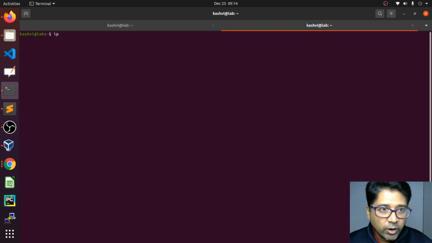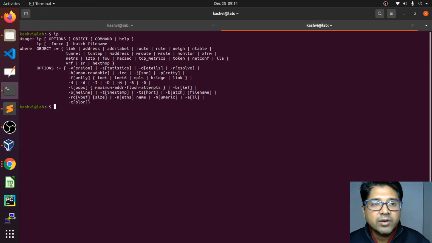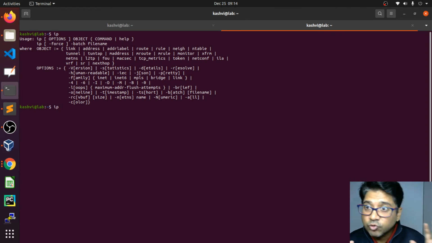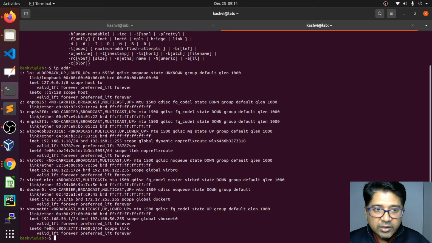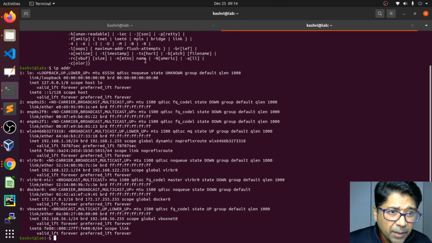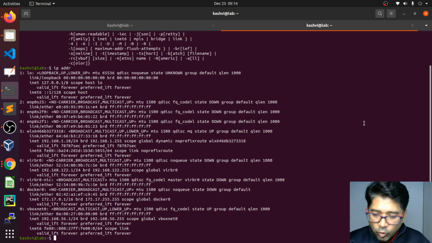Like we have one command, ip. They are asking what the options are. Okay, I don't want to use any option. I want to know the content, how you study that ip address. So you can see this is the command you enter. Wow, it gives you the output of ip address. You can see the IP address of loopback, and we have another IP. These are the things.